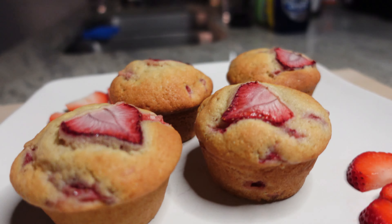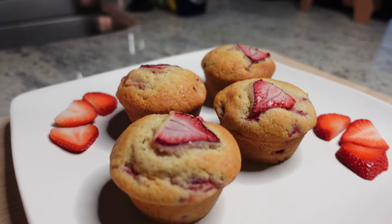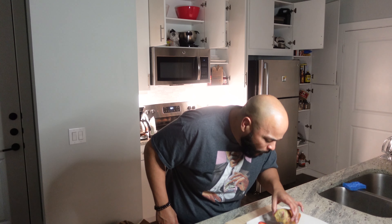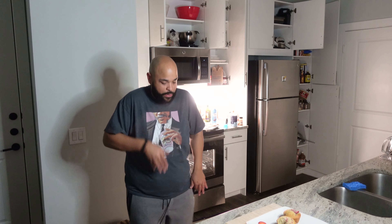Whew! I know you want a bite. You can get you one — just take this video, follow these instructions, and then boom, it's the game, baby. Alright, good people, moment of truth — time to test it out, see what it do. So yeah, man — homemade strawberry muffins, definitely a hit. You definitely can make them without the strawberry reduction, but I highly recommend it. We go do one more bite for the bro.